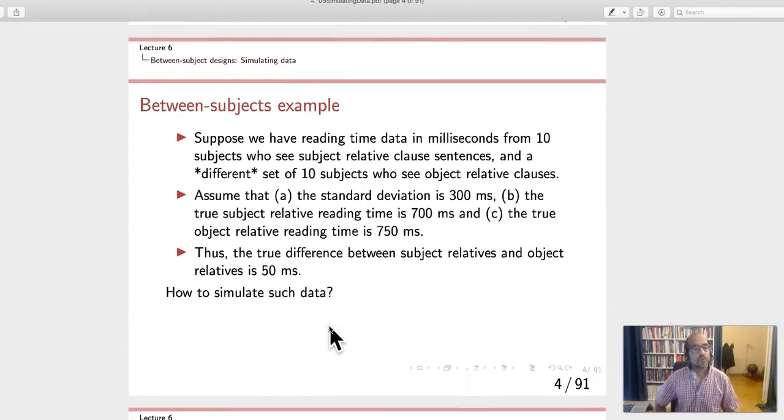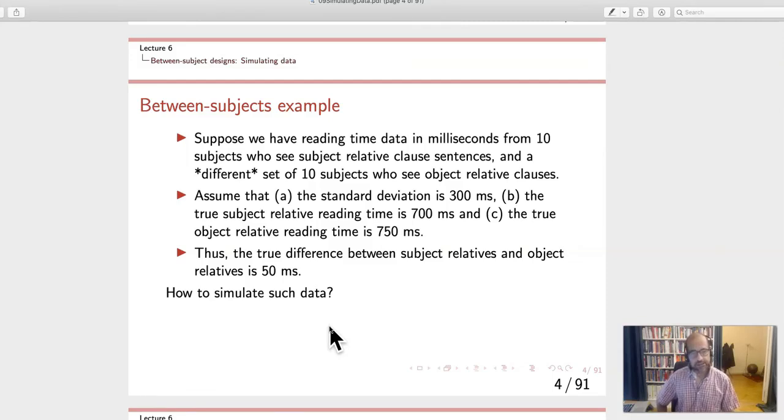Okay, so let's start with a simple case. So suppose we have reading time data in milliseconds from 10 subjects, and these subjects see subject relative clauses. Okay, and we have a different set of 10 subjects who see object relative clauses, right?